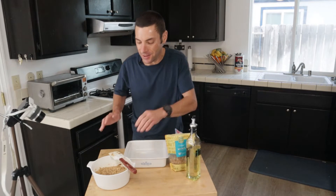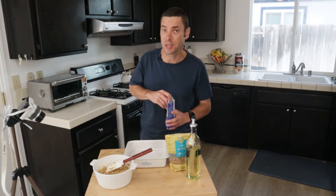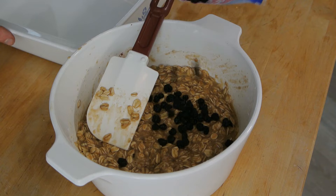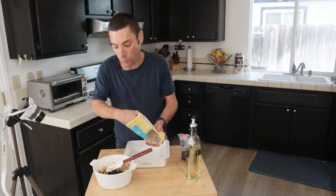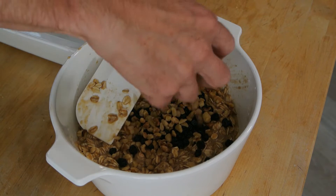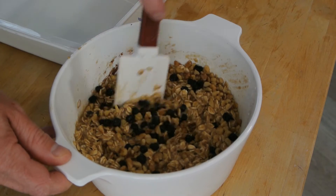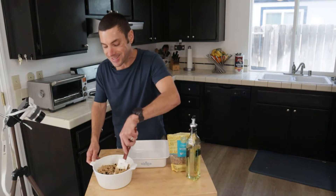My little oven has preheated. This mixture has been sitting for 20 minutes. Now we're going to add the final components — some dried blueberries, about a quarter cup or so. If you like more blueberries, by all means add more. Same goes for the nuts — I'm using some chopped walnuts, about a quarter cup. The reason we're adding these last is so they don't get too soggy. You can use frozen or fresh blueberries, but I find they tend to bleed, and I want that almost-crunchy texture of a dried blueberry.